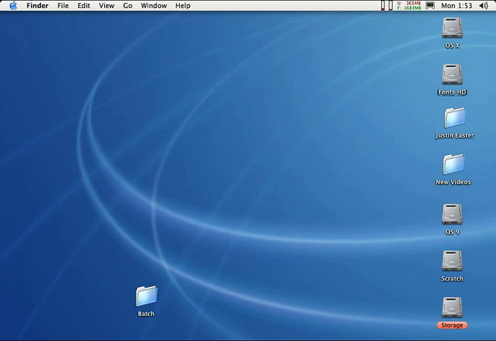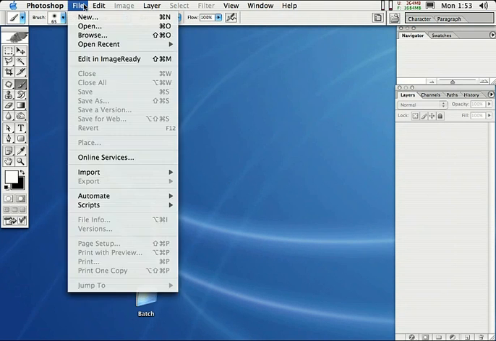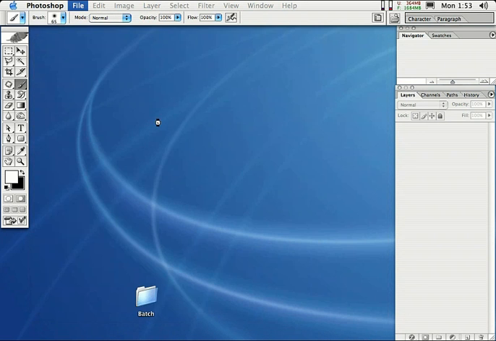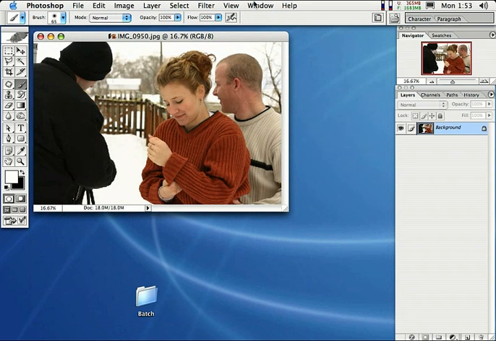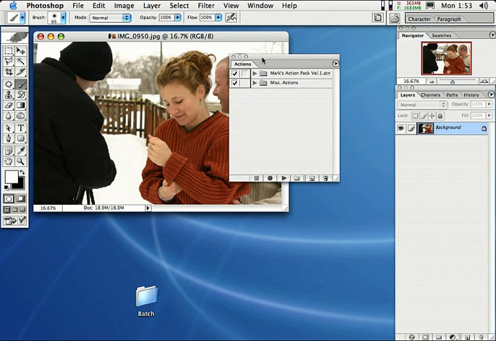Okay, let's go ahead and switch back to Photoshop, and I'm going to show you that really cool tip I was telling you about. I'm going to come right up here to File and open up an image to work with. This one looks pretty good right here. I'm going to click OK to the profile. There we go. Next, I want you to come right up here to Window and select Actions to open up the Actions palette. This is where all the actions in Photoshop are stored. We see two sets here, but I'm going to click on the little arrow next to Miscellaneous Actions because I know that set contains my black and white action.